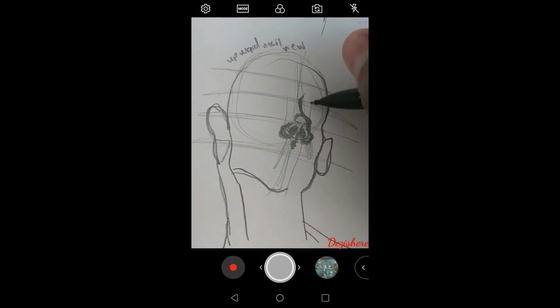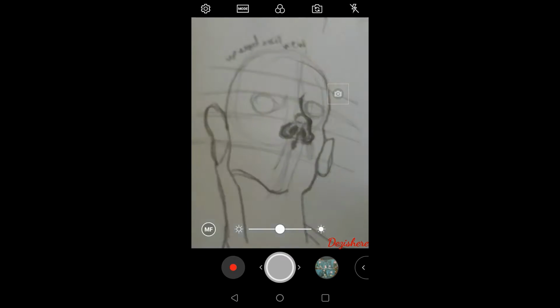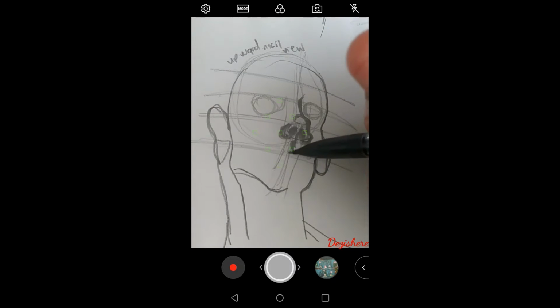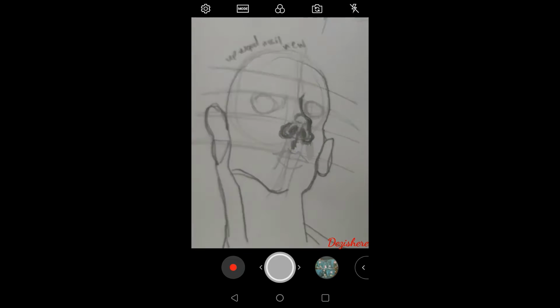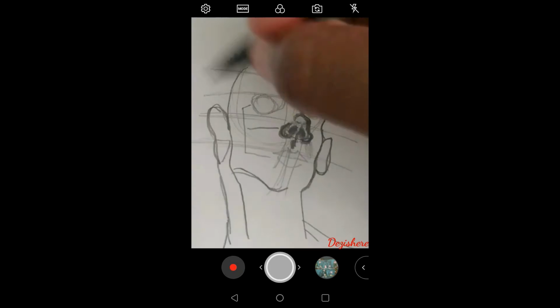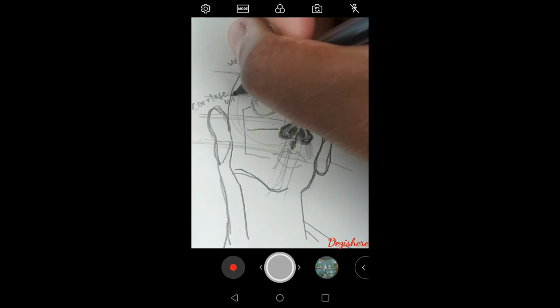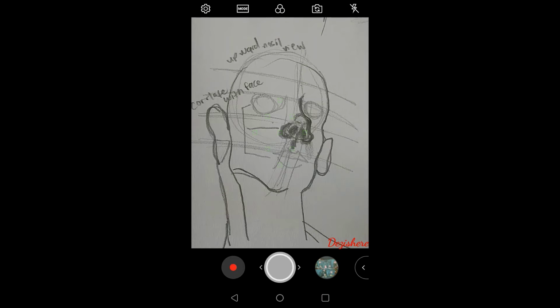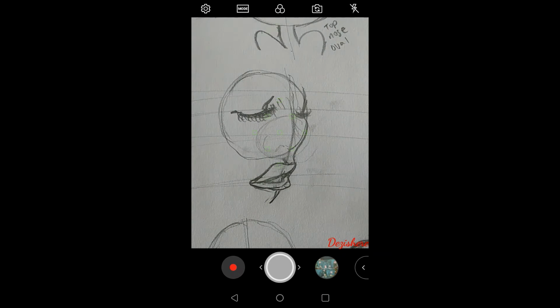Let me adjust the camera so you can see overall what I'm doing right now. As you can see, I'm shading it in a lot so that you guys can get a grasp and an overall view of how you think that it helps, like character-wise in the design. I'm also going to draw parts of the face so that you guys can get an overall view of how it's positioned face structure-wise. So I'm not going to fill it in. It's just like a quick sketch and design thing. There you go. Let me shade it in just a little bit more.